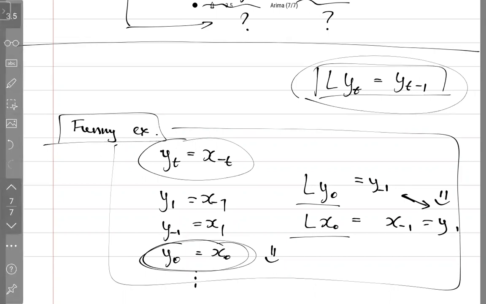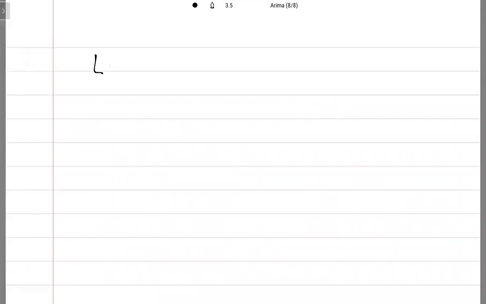So honestly speaking, we need to have some notation like this: lag applied to a process, let's say xt. This is a process x. What is a process? It's an assignment. For every t, we have assigned a random variable xt. And when we transform it, we have another process that, for t, assigns xt minus 1. So lag is a linear operator, but not on random variables. It acts on stochastic processes.